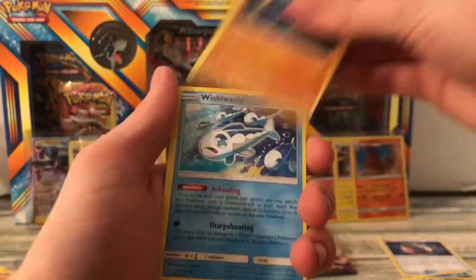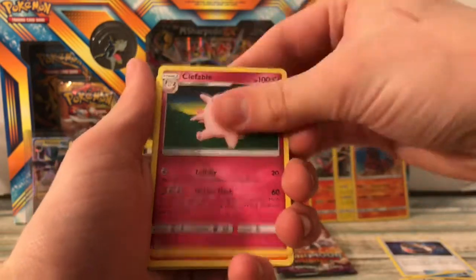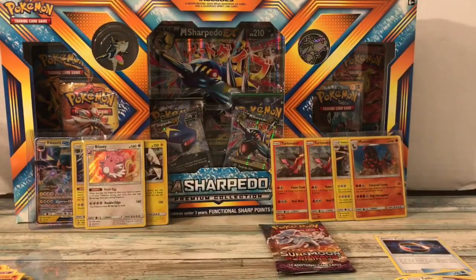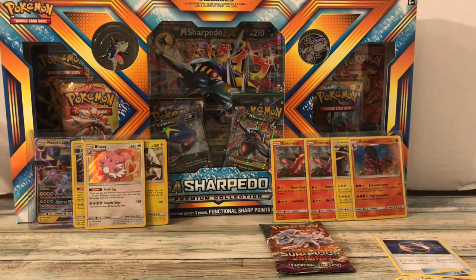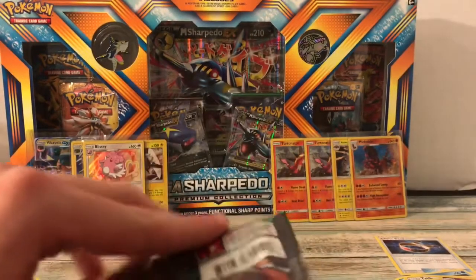Wimpod, Nose Pass, Wishiwashi, Slowpoke, Stufful, Clefable, Lampent, Machoke, Geodude, and Wishcash. Sad. But we did get a trillion reverses from that side, as you can see. There's just so many. So many reverses. It's unreal. Last pack. Get a nice rub.